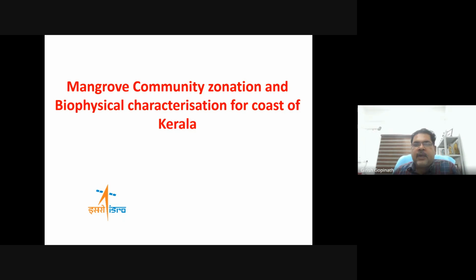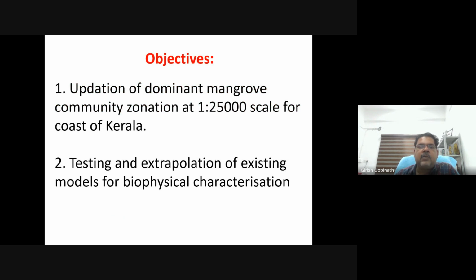And these are the mangrove community zonation maps. As far as Kerala is concerned, the areal extent is very small compared to Tamil Nadu or Chilka or some other parts of India, even Manipur; in coastal areas you get a lot of mangrove plantation, in Sundarban also. But in Kerala it is very scattered. Here also it is funded by Space Applications Centre to study mangroves at 1:25,000.